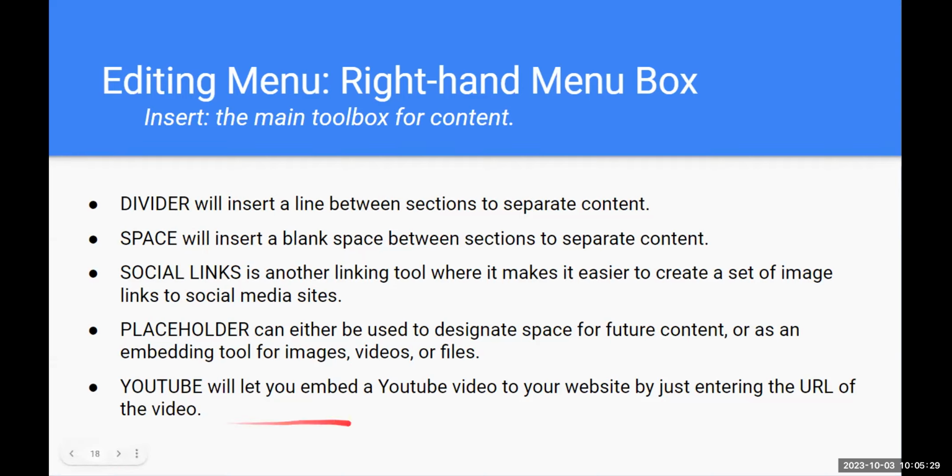And like I said, YouTube being part of Google, it's not really ported in, but it makes it easier for you to embed without using an embed code. You just have to have the link of the video, and then it will embed it for you.